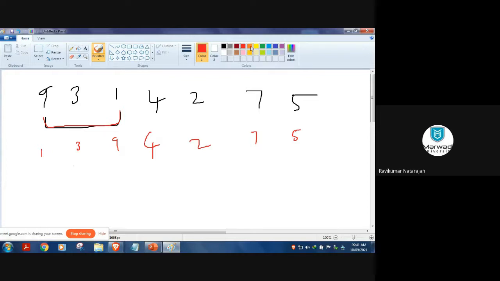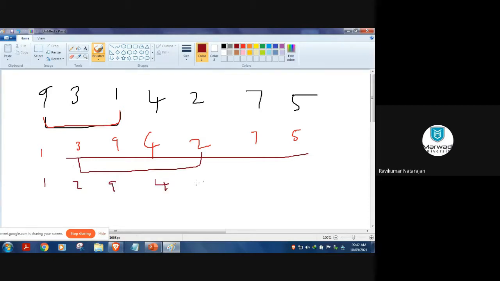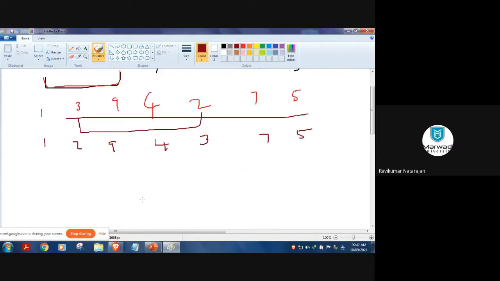Then you have to find the minimum number from here. So what happens again? 2 and what? So I want to replace like this. So 1, 2, 9, 4, 3, 7, 5. Again, I'm left with these elements.